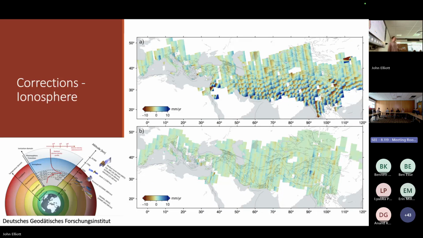Then we move on to corrections for the ionosphere. That also has an impact on the propagation of the radar. This is due to the total electron content around about 450 kilometers, but it's spread in different layers, largely beneath the satellite at 700 kilometers. And these are the size of corrections that we need on ascending and descending. There's quite a marked difference due to the time of day. In the late afternoon and evening for the ascending, and the early morning for the descending, the activity of the ionosphere is very different. So the corrections are a very different order of magnitude for those. But we also correct for that as well.